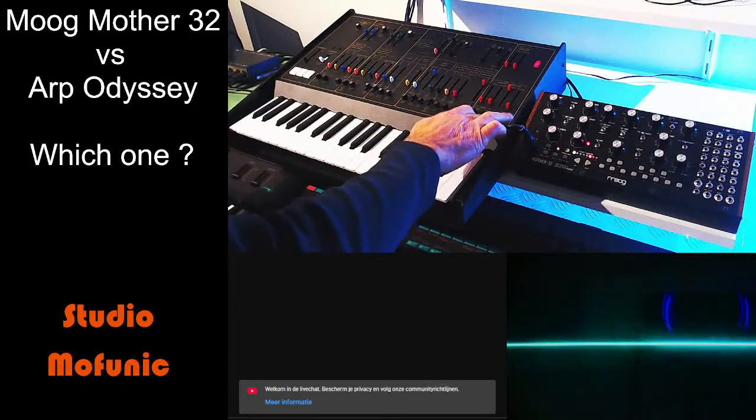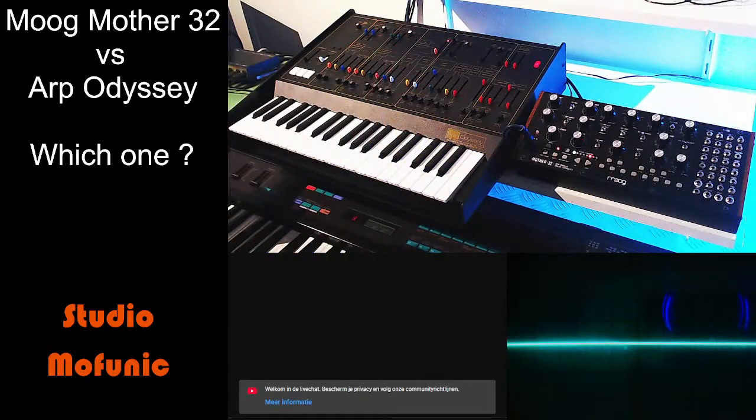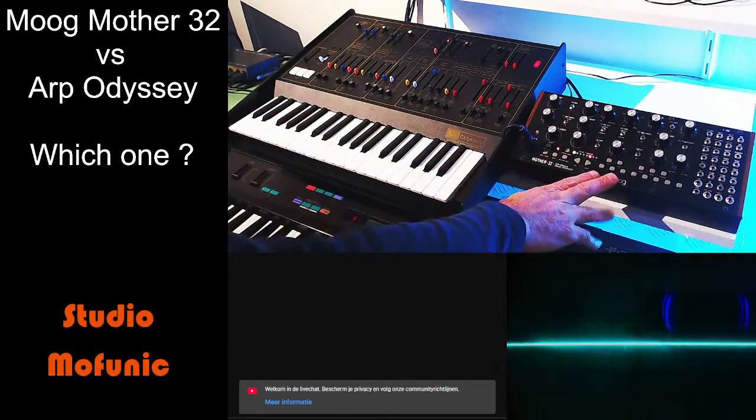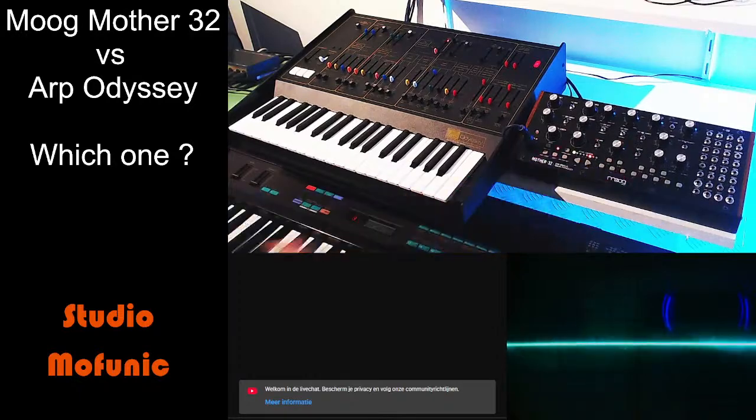There's also a way to have a sort of arpeggio, or rather a sequencer rather than an arpeggio. In this case you have a built-in sequencer. You can use it also, very interesting.